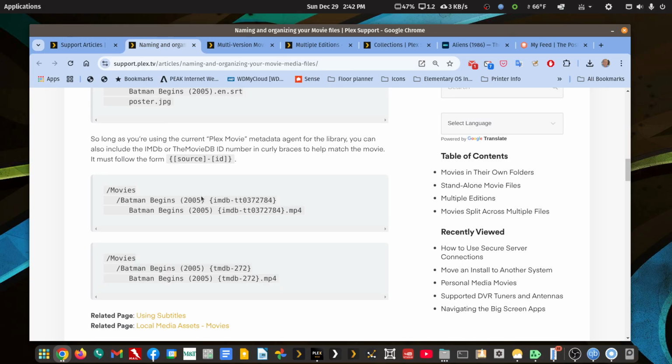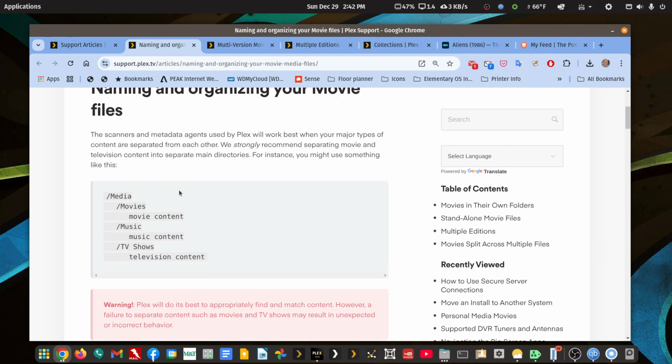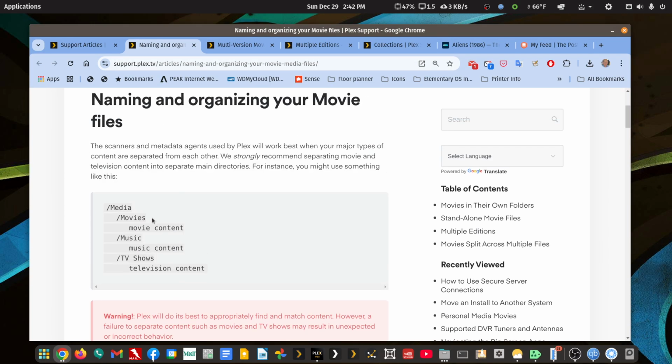So it's important to name and structure your media according to Plex's support articles. This is showing just a simple movie, music, and TV show library. I've inserted the sort folder between the main media library and the actual Plex library. Otherwise, if you have 5 movie libraries, they'd all be in line with all your other different Plex libraries. I like the nested structure.